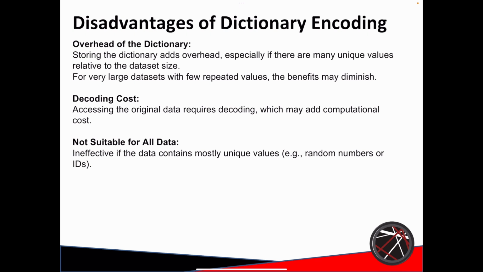The downside of dictionary encoding, however, is the cost of the dictionary itself. Obviously that's additional to the code that you're sending, and there can be situations where because of that cost it actually means that you don't really save much data at all, if any, and therefore you have to make a decision as to whether this is the appropriate method or not.